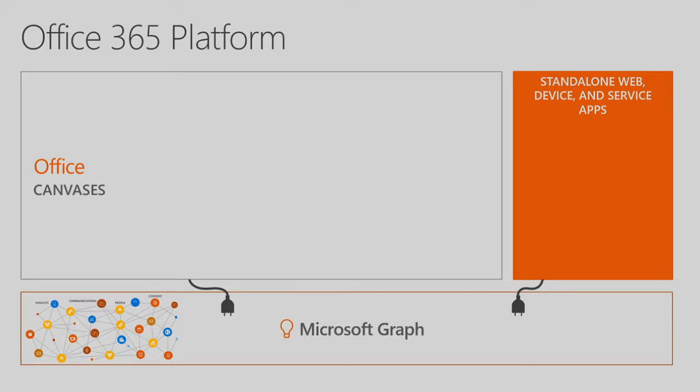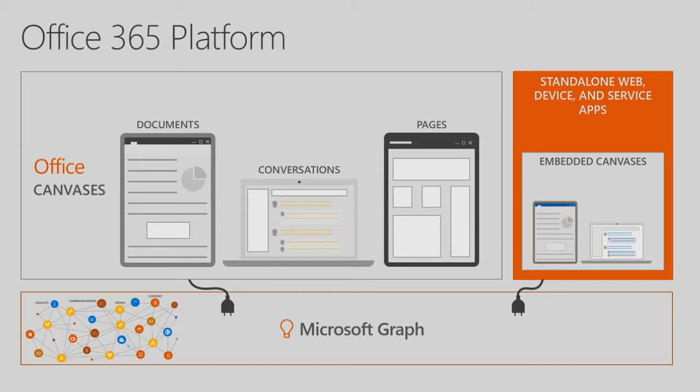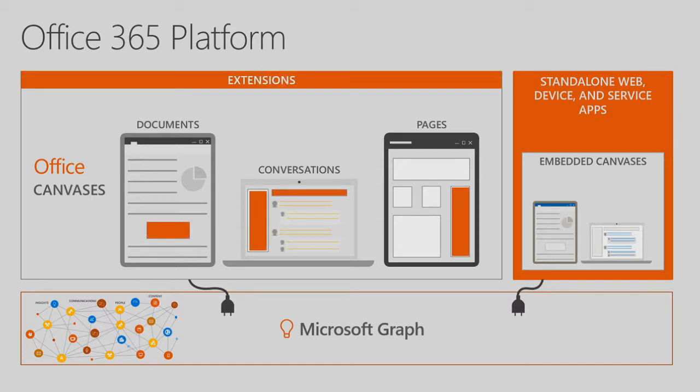Really, I want to frame out, as we get started, how we think about the Office 365 communications platform and what the capabilities are that we're enabling for you as a developer of custom solutions. As a part of Office, we have multiple canvases that we expose throughout the different products of Office, including our documents, different conversations, and pages, for developers to build extensions and capabilities within. We also give development opportunities for standalone web apps, mobile apps, and services. All of these capabilities are built on the core for Office 365, which is the Microsoft Graph API. Microsoft Graph brings together some of our different product silos into a single development interface, as well as exposes some of the intelligence capabilities we have in the Microsoft Graph and Office 365.